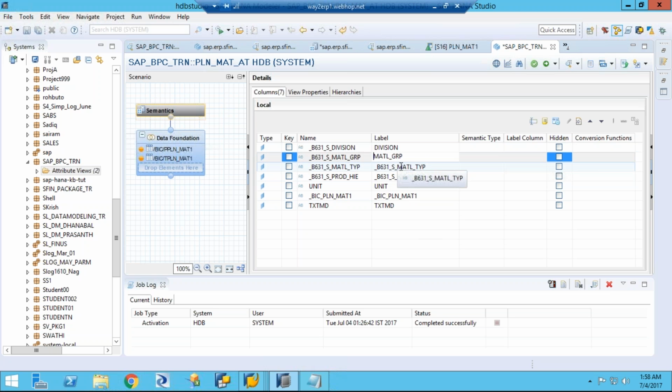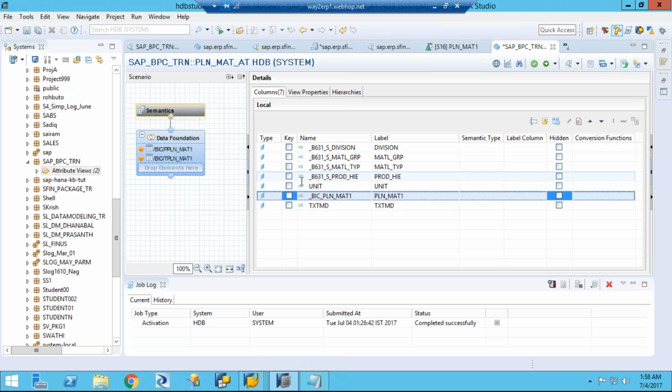I need material type. Okay. The key should be material number. You check and you save and activate.